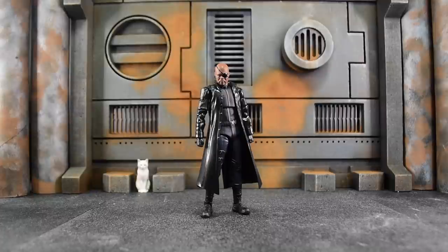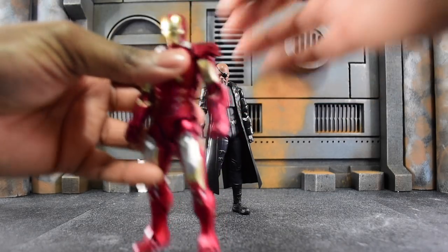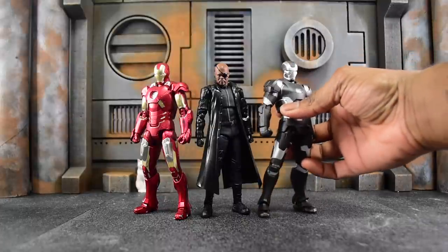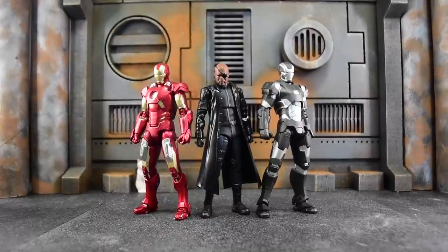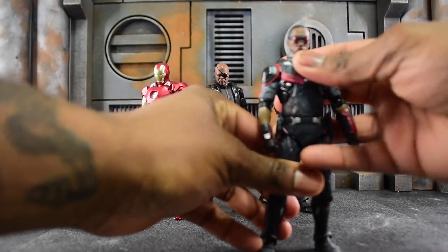Then let's compare the Mark 7 Iron Man. This is the newer one, right? And then we'll compare the War Machine Mark 2. So we can compare a bunch of Avengers. You know what? Let's do Falcon from Infinity War.